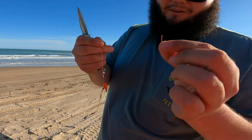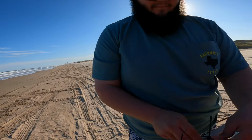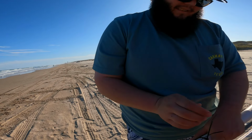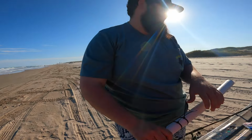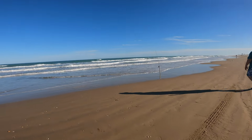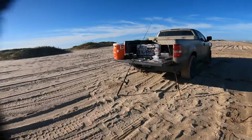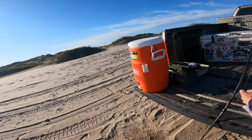There you go. And don't litter. Put it in your pocket. Put it right there. Nice. Always gotta carry some zip ties just in case, huh? Yep. See? It is new. There you go, man. Push it down from the metal first. I don't think the water's gonna be that cold, man. Jeez. Hopefully we can get something, guys. At least some whiting, bro. That'd be nice. I'm gonna take this rod over there for Jeremy.